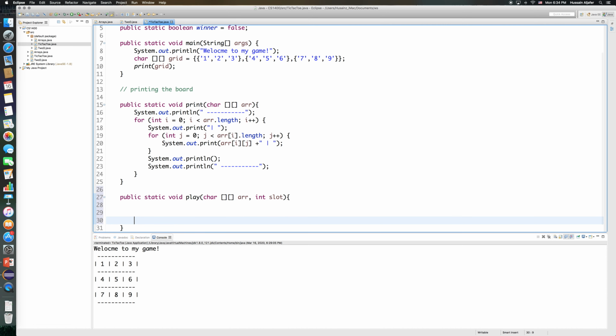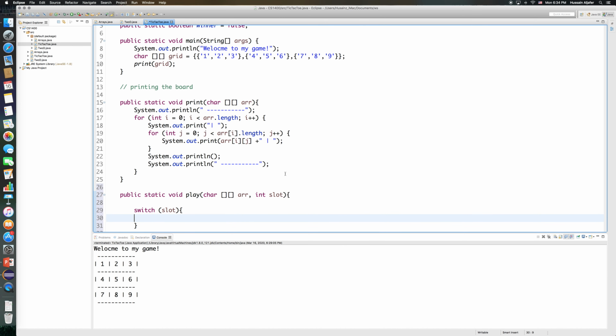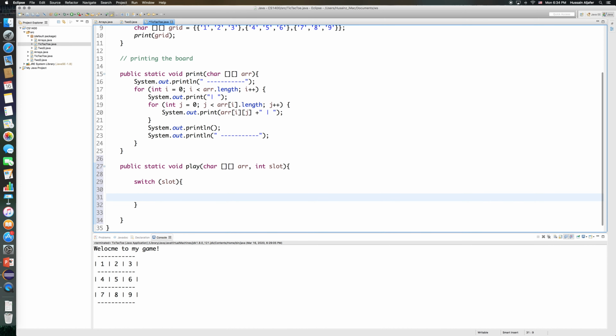So I will start with a switch statement, and this is going to be based on the slot. Remember, the cases are going to be on which slot I chose. So inside my switch statement, for the case when they select slot number 1, because remember, this is going to be an integer, although I will be dealing with characters, I will get the user's input as an integer, as we will see later on.